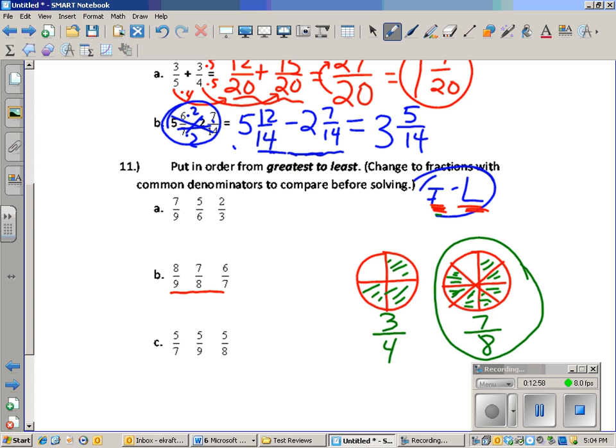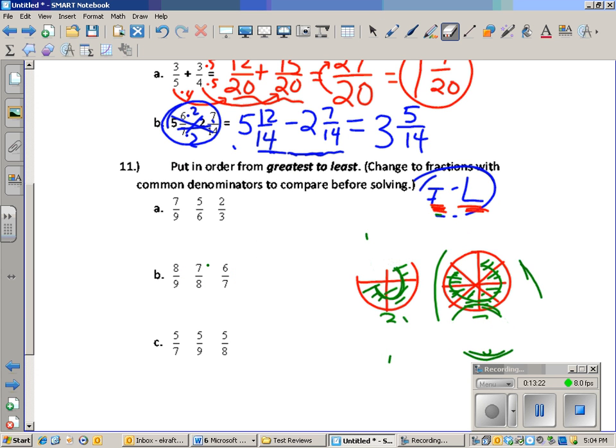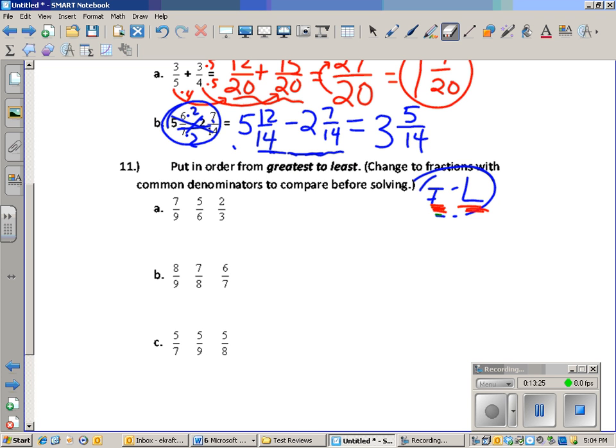So what that tells us is when the numerator is 1 away from the denominator, then the larger the numbers, the larger the fraction. The smaller the numbers, the smaller the piece here. In fact, it's the larger the leftover piece on that one. So, knowing that, let's look at that set real quickly. And if we follow what we just talked about, these are the largest 2 numbers. So that's going to be the largest fraction. This is the next largest. And this is the smallest, and so that's going to be 6/7.